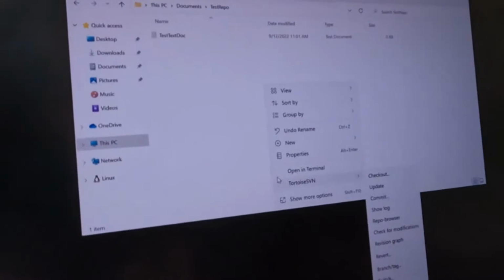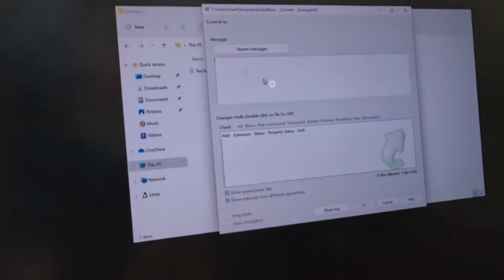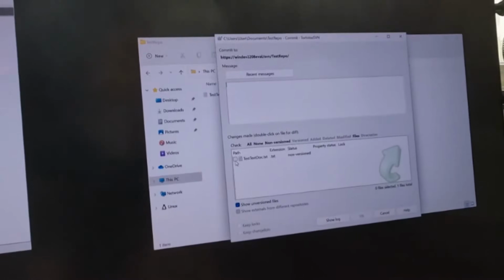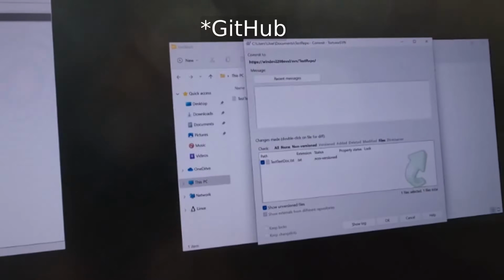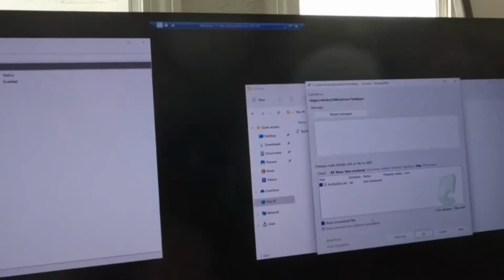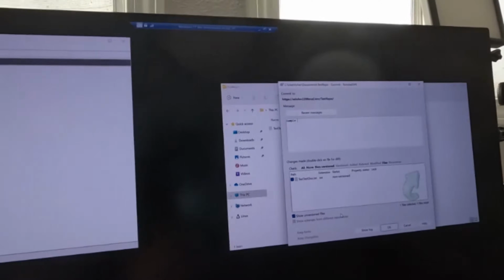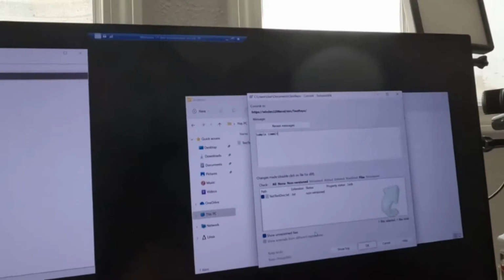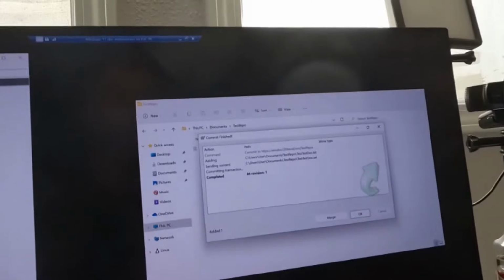As you can see, if we right click under TortoiseSVN, we have a lot more options here. So I'm going to go ahead and hit commit. And again, if you're familiar with Unreal Engine, it's the same exact thing. We hit the checkbox on what we want to commit. And all we're going to do is I'm going to give this some random name, sample commit. Just something simple that I can easily remember, and hit OK.